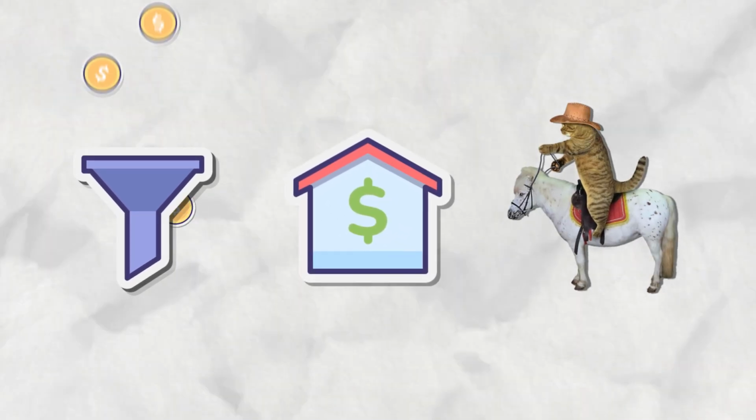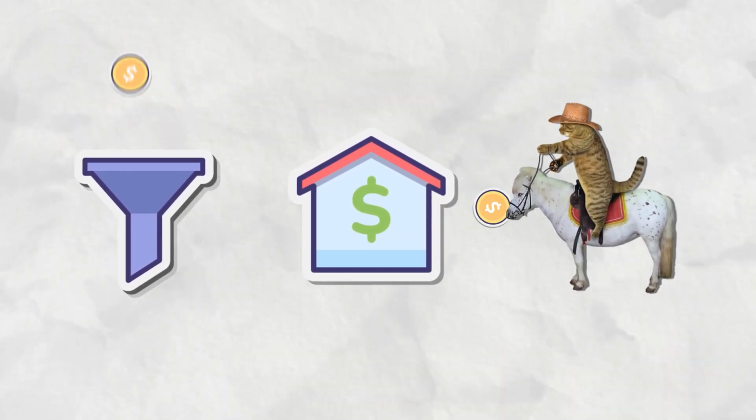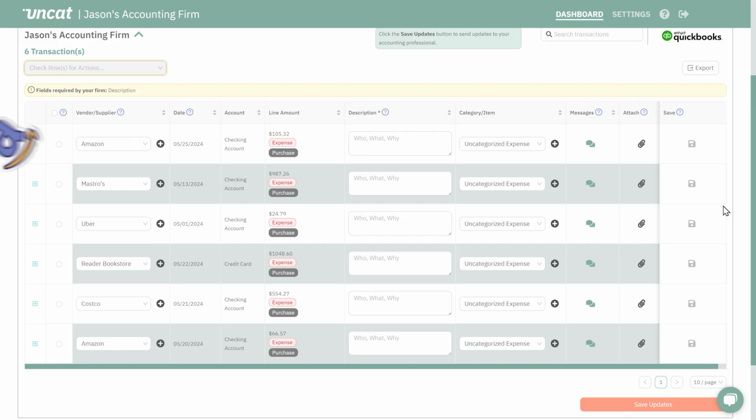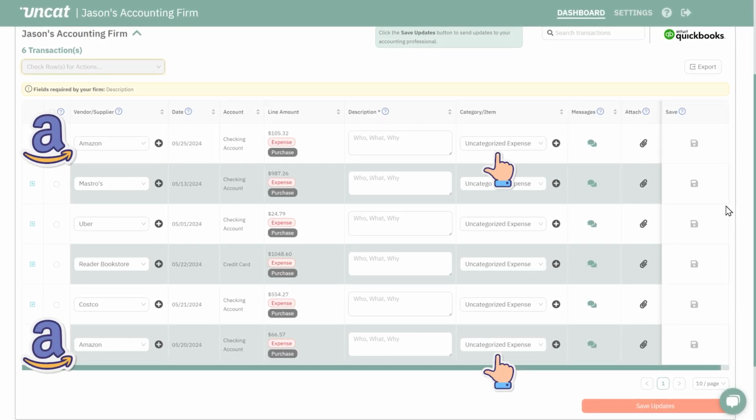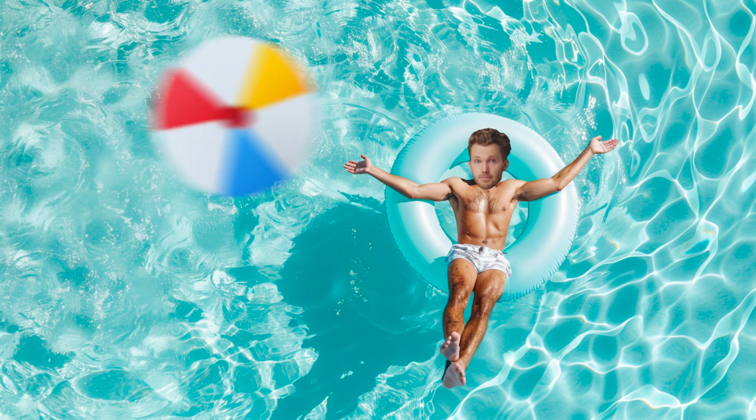And something actually really powerful to think about here, on the ledger side, in the accounting system, I can create bank rules that automatically push new transactions from the bank feed directly into uncategorized accounts, the ones that Uncat is watching. So for example, I create a rule that pushes all Amazon purchases to uncategorized expense. As the bank feed pushes those transactions in every day, the bank rule then pushes them to uncategorized. The client is notified to provide details to me without me ever even logging into the accounting file. They think I'm like doing the accounting around the clock. I'm not. But just think about how much work that could be doing across all of your clients. Every single bookkeeping file.